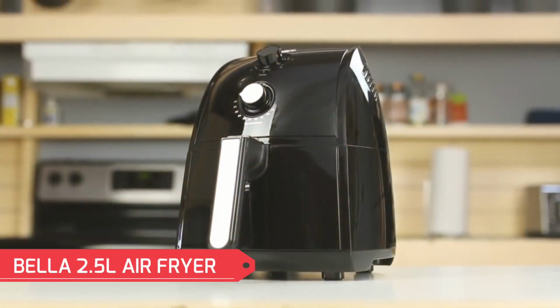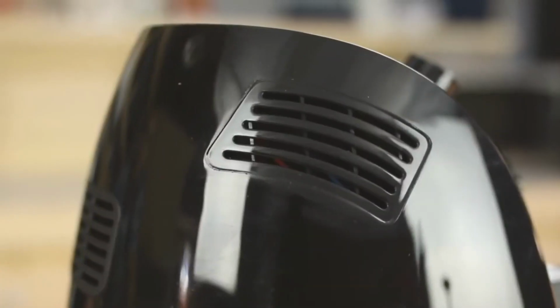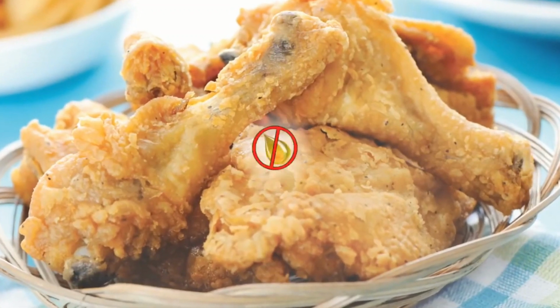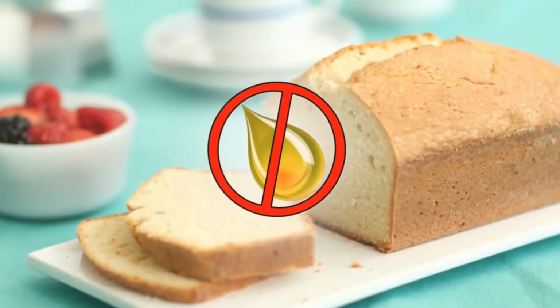Introducing the Bella 2.2-pound air fryer. This game-changing appliance allows you to fry your favorite fried foods, baked chicken and cakes, and yes, even bread in minutes with little to no oil.